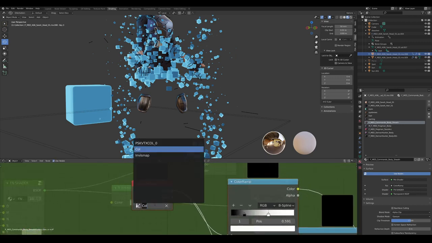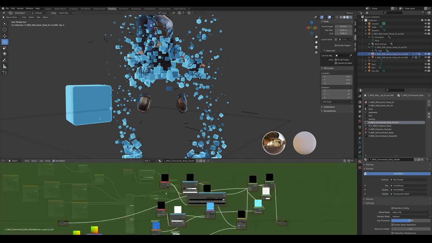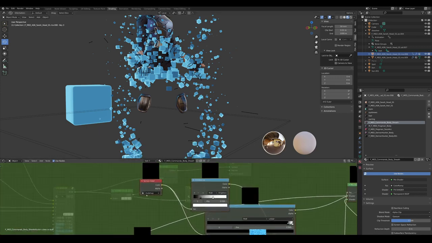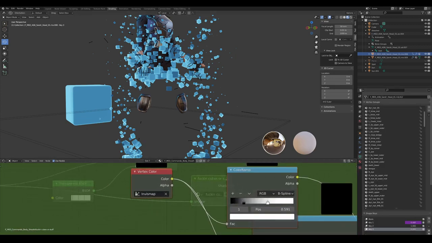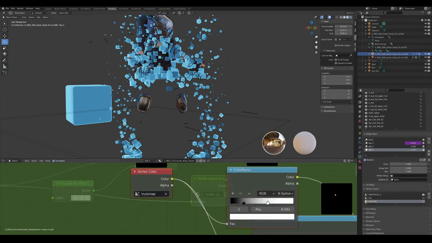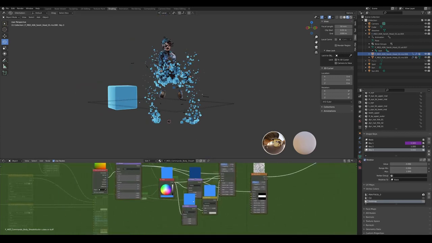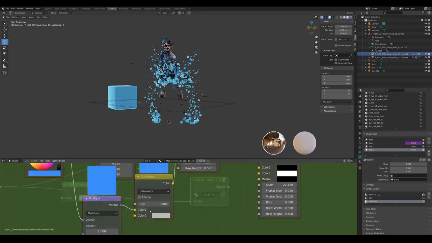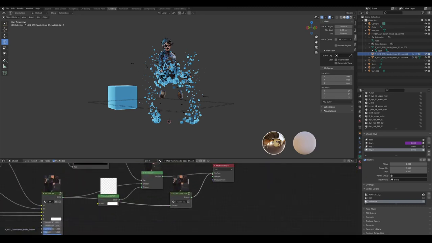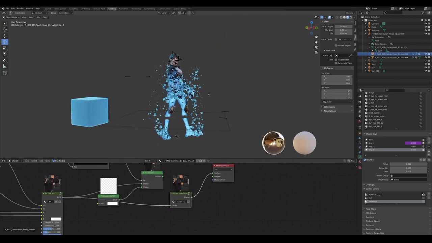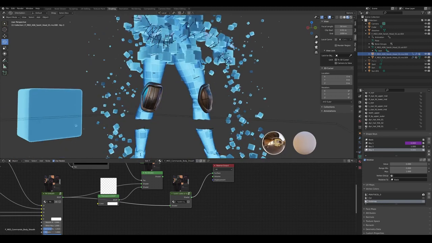This should be named invis map. So I guess, yeah. If you want this to work, you have to change this to the color map you just made, which I called invis map. I think you're all good after that. Sometimes I just add a lot of unnecessary nodes. Anyway, let's see if it works. Yeah, no, it doesn't.